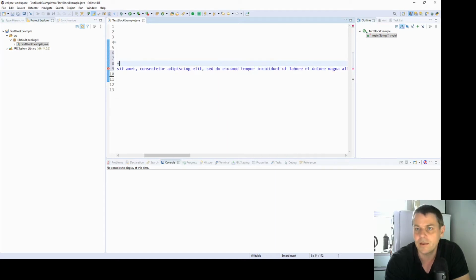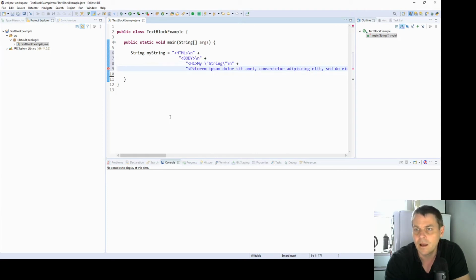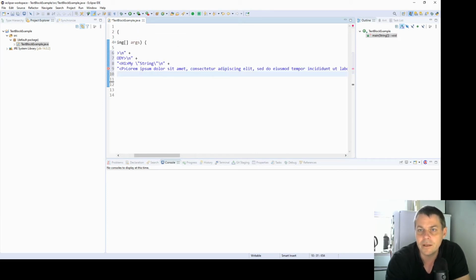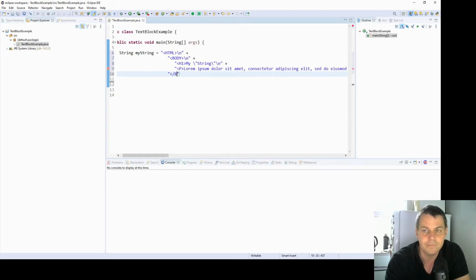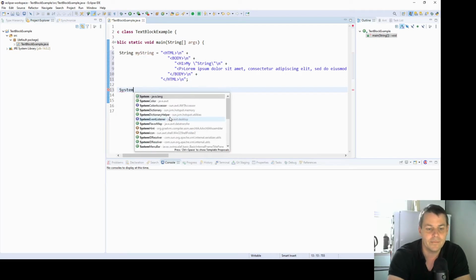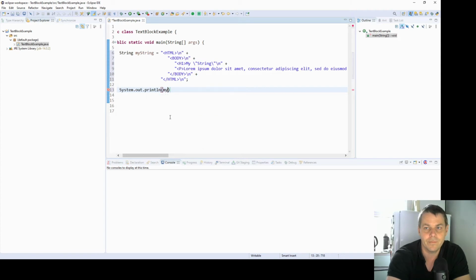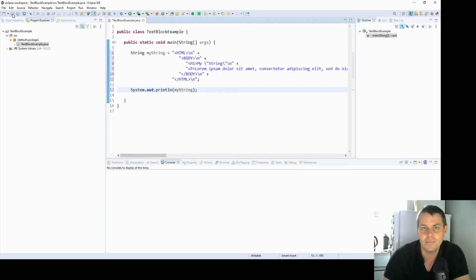Close paragraph there, and then finally we want to close the body, and close the html. Maybe we'll have a final new line on the end. So that's our string. Now our System.out.print of myString should output that HTML.